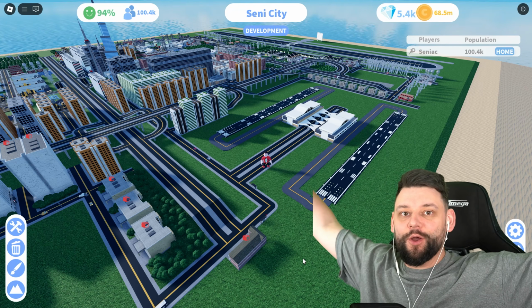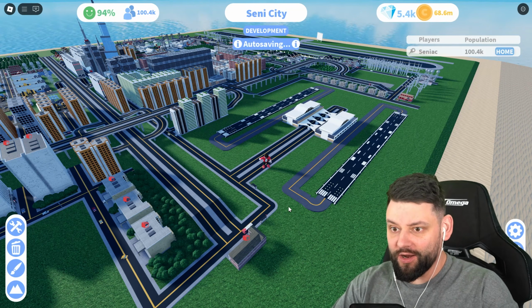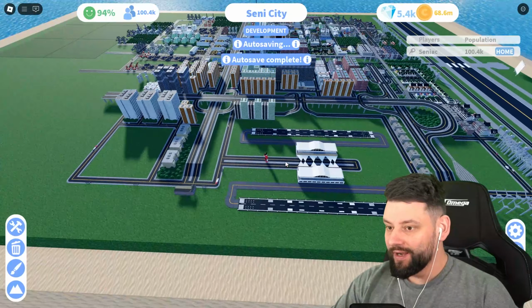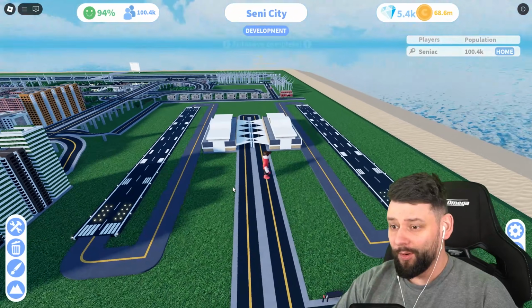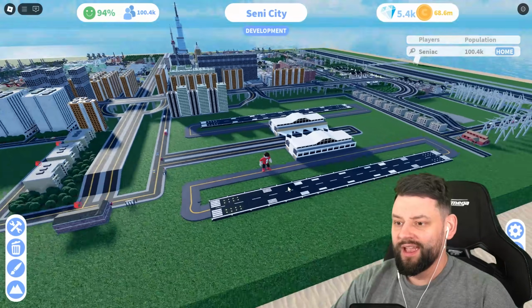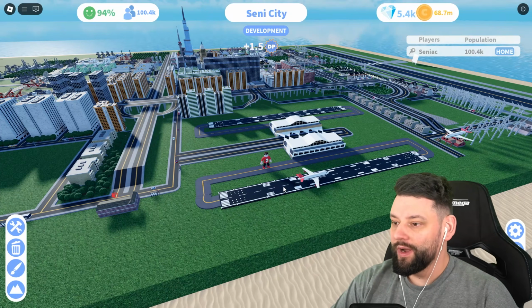Welcome back to another episode of Mini Cities 2 here in Roblox, where we're back within the brand new update, and they recently implemented the ability to build airports, and I built this airport, and I'll be honest with you right now, guys, it's not great, okay? It's not great, but today we're going to change things.